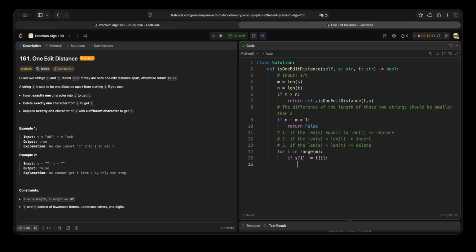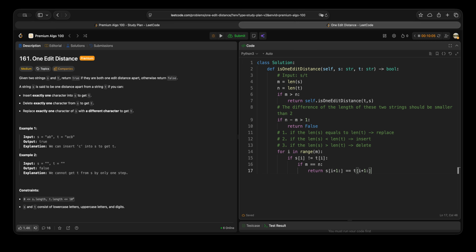There are two scenarios. If m is equal to n, so the lengths are the same, then we can only consider replacement. What we want to compare is the remaining part: return s from i plus 1 till the end equals t from i plus 1 till the end.